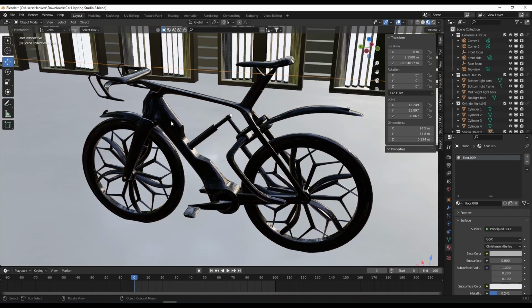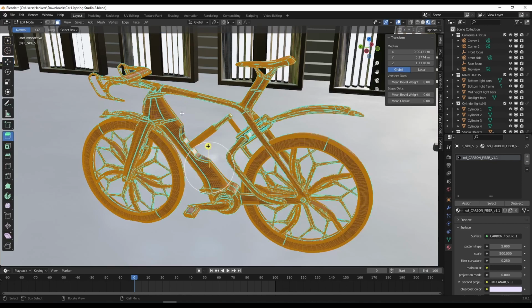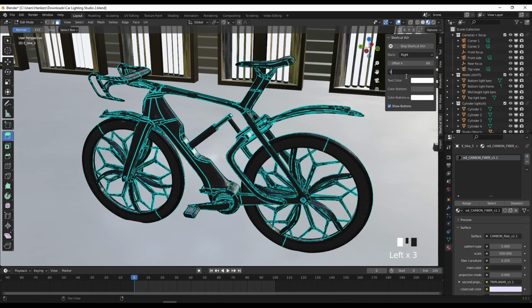And the second step is I'm going to press on the bike and press Tab, go to the edit mode, and I'm going to hold the P key. Let me just activate the hotkey manager here so you can see what I'm doing.